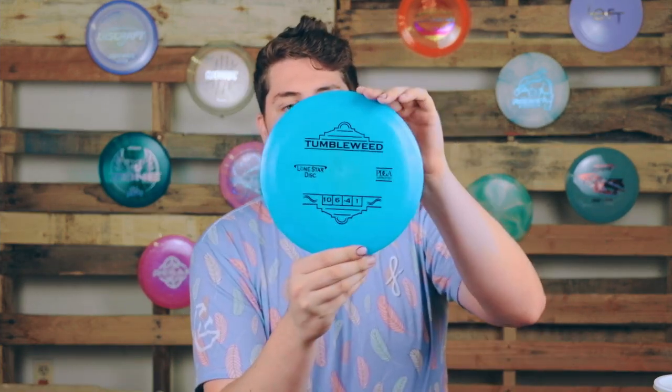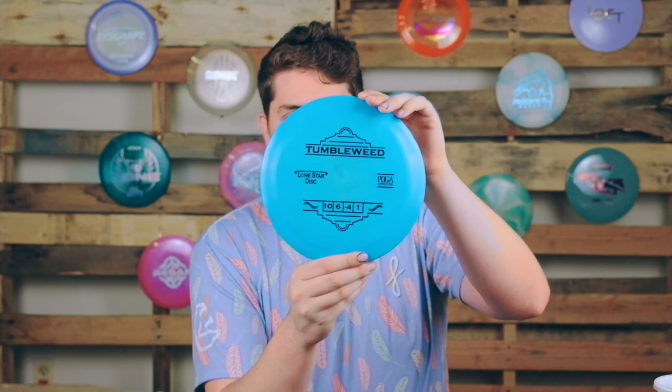And finally, we have a new manufacturer that we just got here at Foundation, and that is the Lone Star Discs. A lot of people have been asking about this manufacturer and about this brand, like why don't we have it? Well, we do now. So right here, I have two of the same mold. This is their Tumbleweed. It's a 10-6-4-1. I mean, this is like a roller disc. It's got to be. This is in their glow plastic.